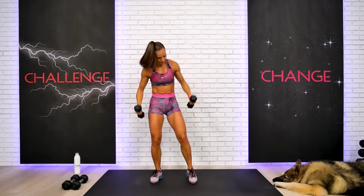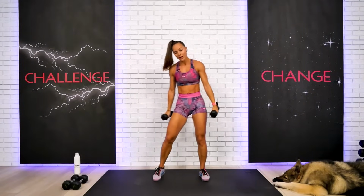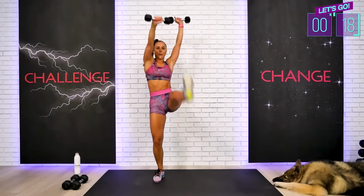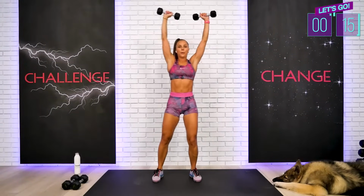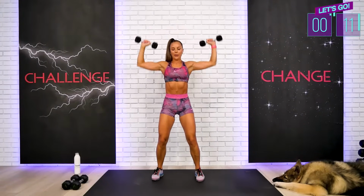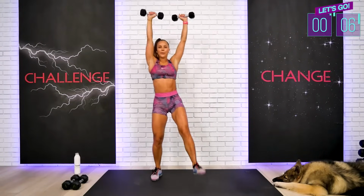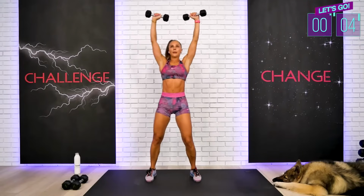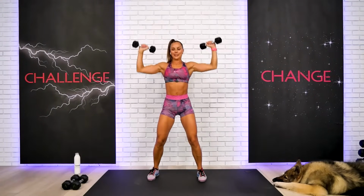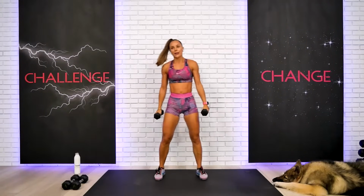That was awesome. Okay, three more cycles just like this. If you need to bend your knees, bend your knees, but don't stop on those crunches. Here we go. Keep those arms overhead. That's it. Focus. Awesome. Intense, very, very intense. Keep moving.